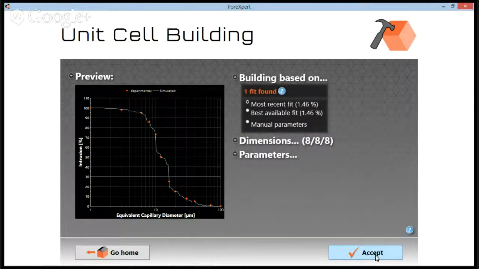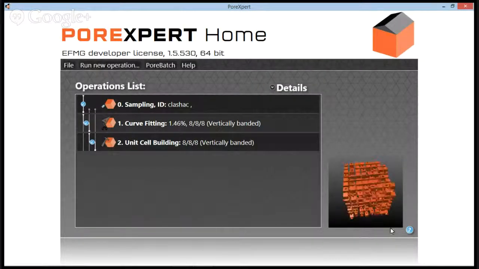It doesn't make any assumptions about what's in between those red dots. All it does is converge onto the red dots, and you can see it's done quite a good job of that. Okay, so we accept that, and then in fact there's the structure shown in the little panel there. You can see it's quite a small structure. We can generate much bigger ones than that.